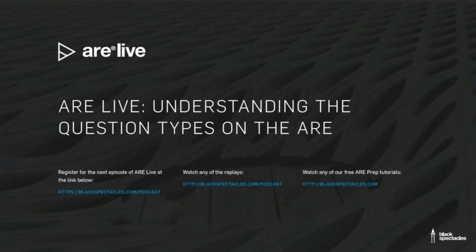I'm Mark Tier, the founder of Black Spectacles, and today we're going to be talking about the 5 different question types on the ARE. We're going to discuss why and how the questions are written, as well as some real nice tactics for how to think about the questions. I think you're going to find that there's probably a good overarching strategy for how to tackle all of them, even though they are slightly different. But that being said, there are some nuances to each type of question. So we're going to be going through those today.